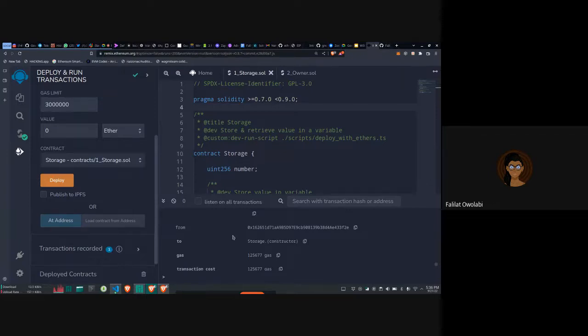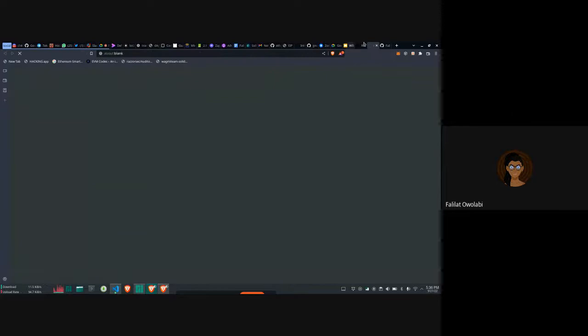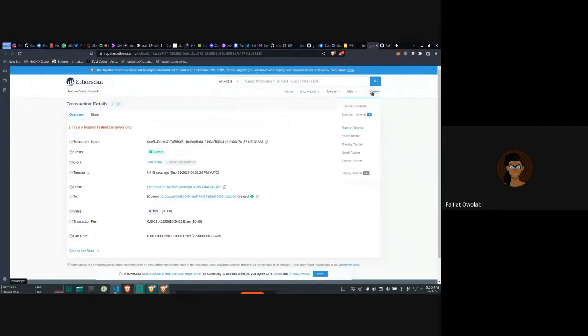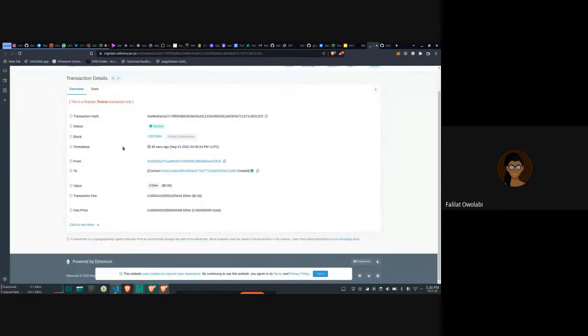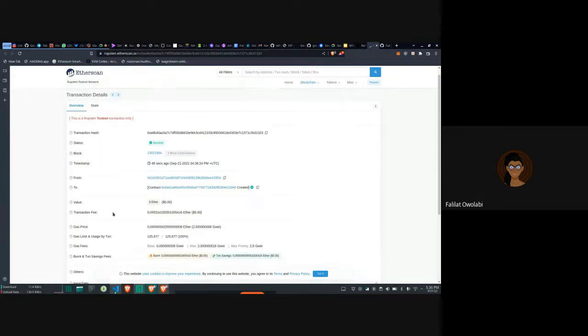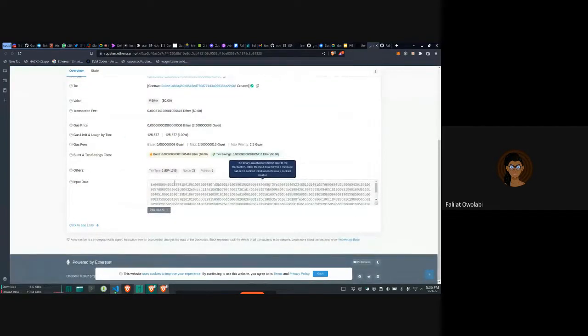It was telling me to view my transaction on Etherscan. If I try to view it on Etherscan, it takes me to Robston scan, not Etherscan, because Etherscan is the Ethereum mainnet scan. This is taking me to Robston because I deployed to Robston. So this is the transaction that I deployed. I can click to see more, the gas fee I spent, and the input data, because this is my code I deployed.